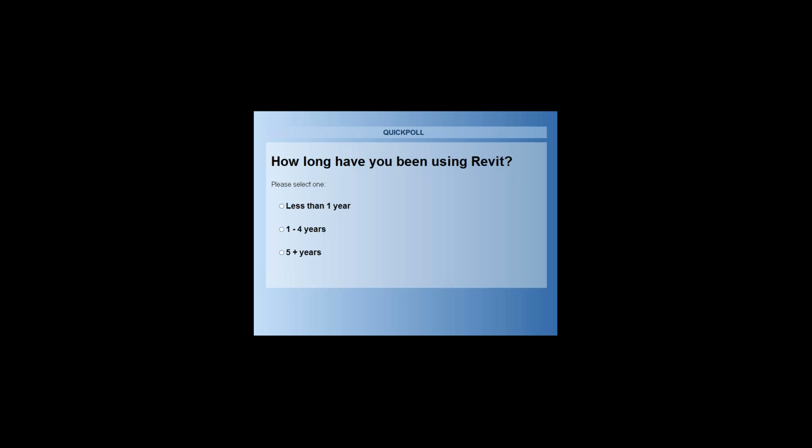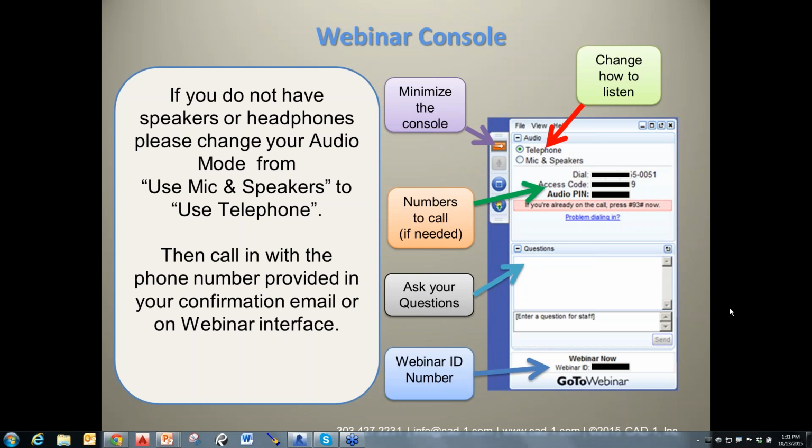We can tailor it a little bit depending on whether we've got mostly advanced users, mostly beginning users, or somewhere in the middle. It looks like it's pretty even so far. We'll give you just a couple seconds to click on something. 3, 2, 1. We can close that one down and show the results.